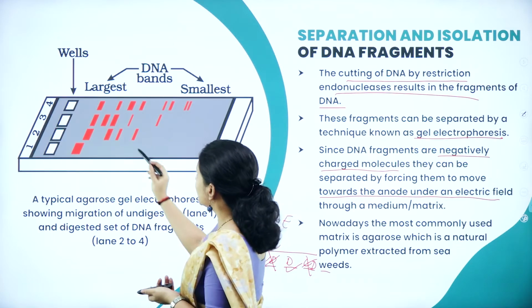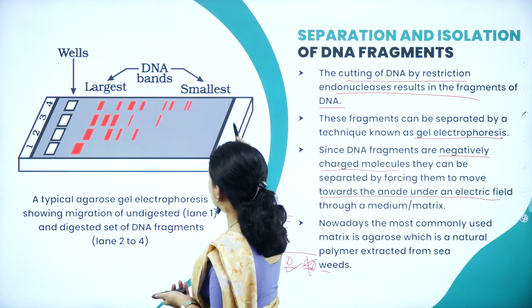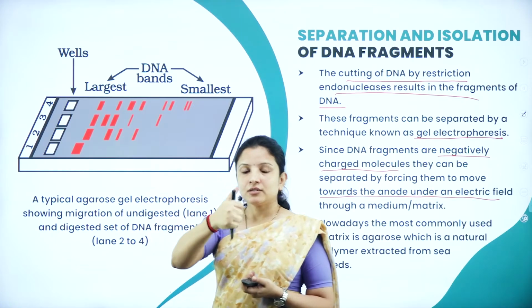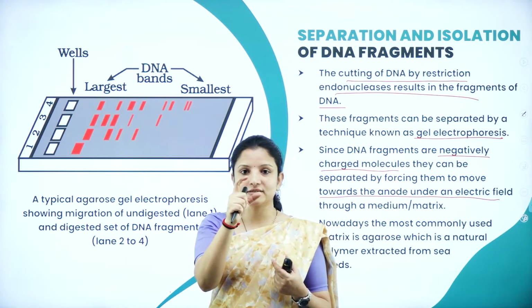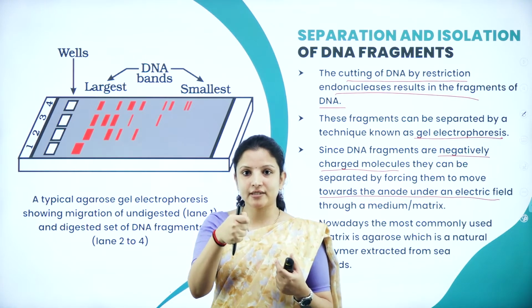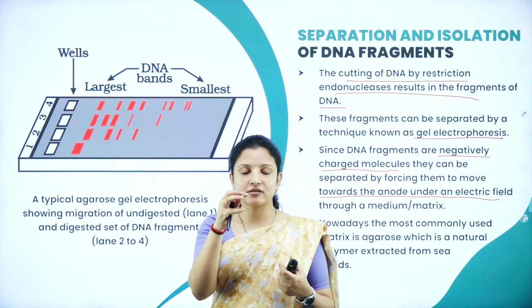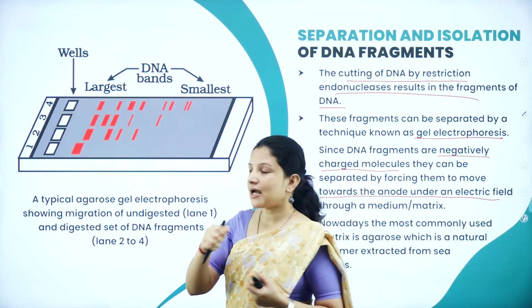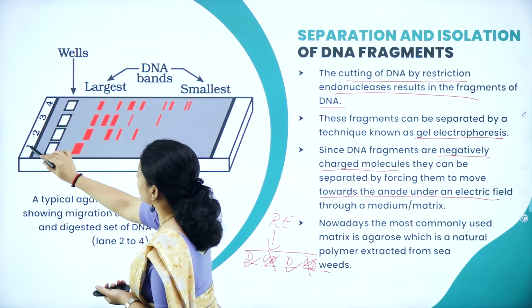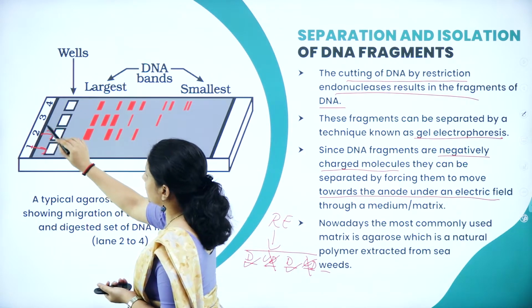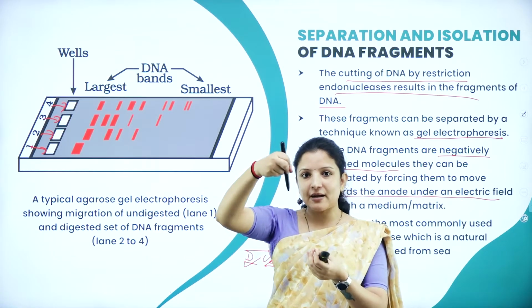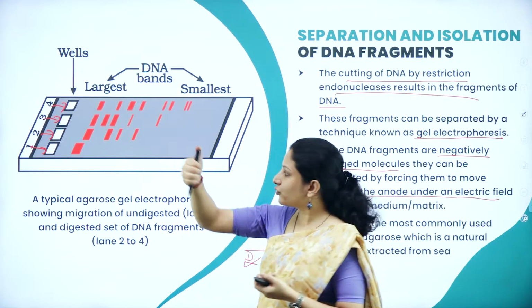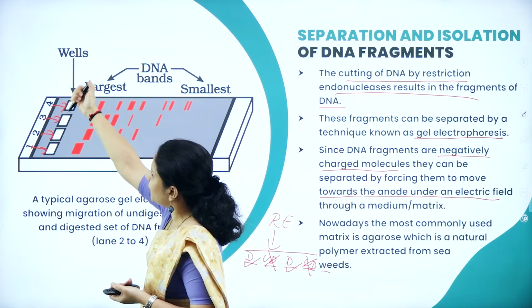So they take a gel like this, and say you have isolated the cell; in that cell you have put the restriction enzymes, and the cut DNA strands are there from the nucleus of that cell. That sample you will put into the different wells. You load it using a micropipette, just like this. You'll draw the sample using the micropipette into each of the wells. The sample will be loaded like this.